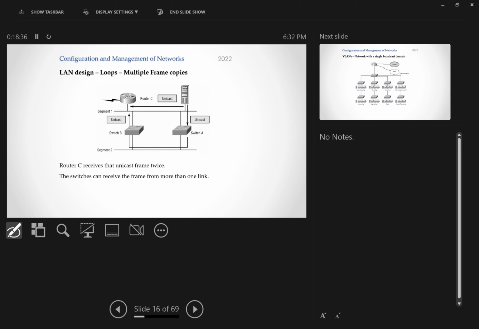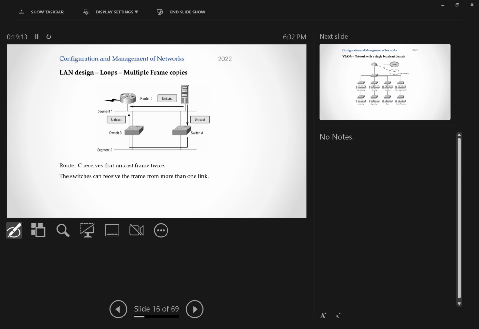So another problem that loops can cause, besides the broadcast storm, is multiple frame copies arriving at the same switch, which will result in what? MAC table inconsistency. Because I will receive a frame with MAC address A as source address, and I'm going to map it to port 3, which was where it arrived. And then I receive another frame with the same source MAC address on port 4, and I change to 4, you see?